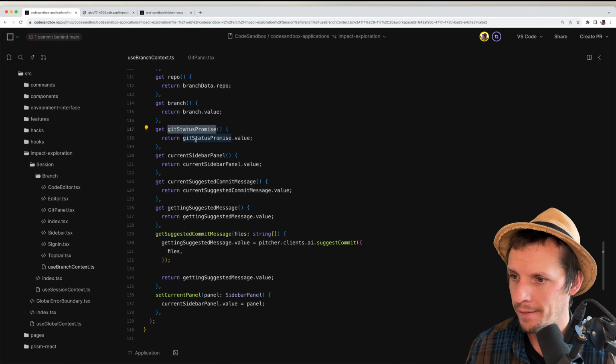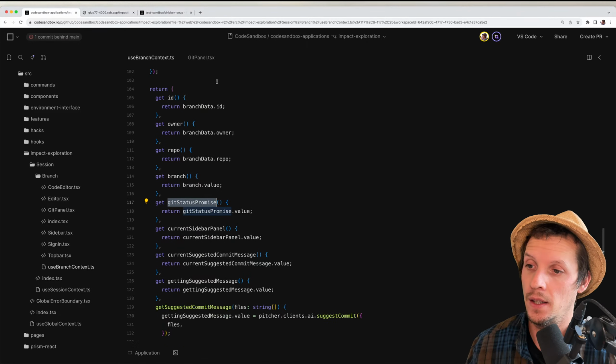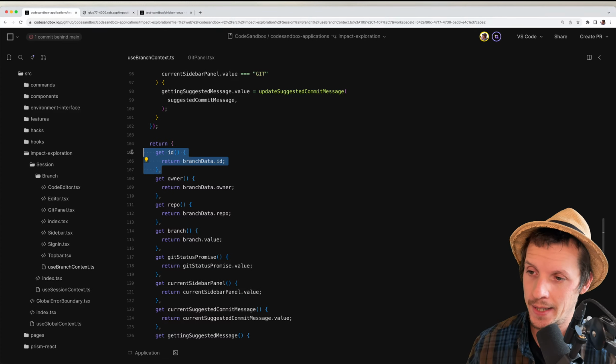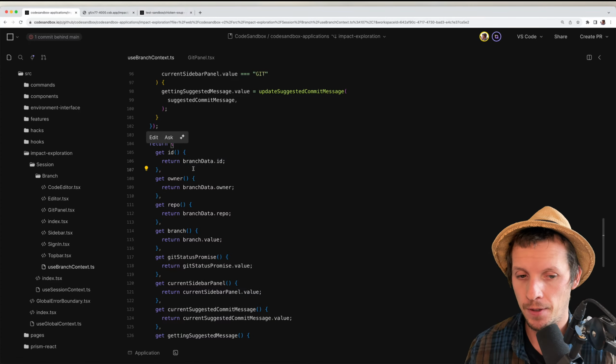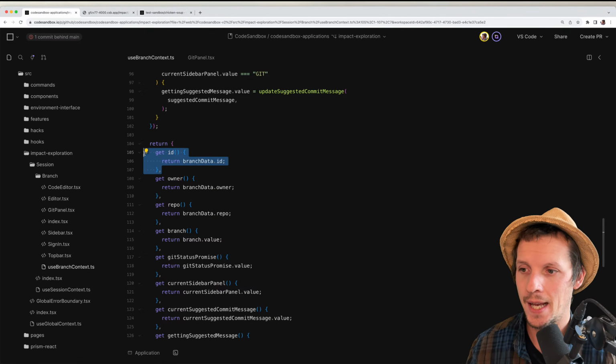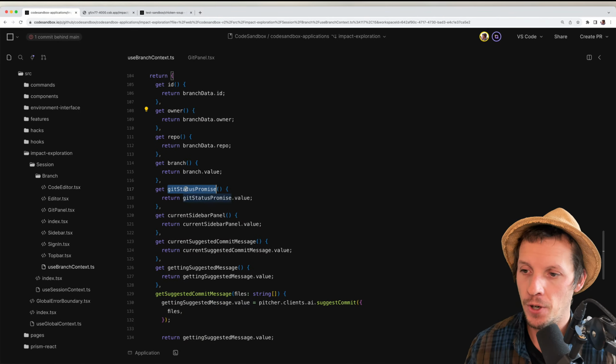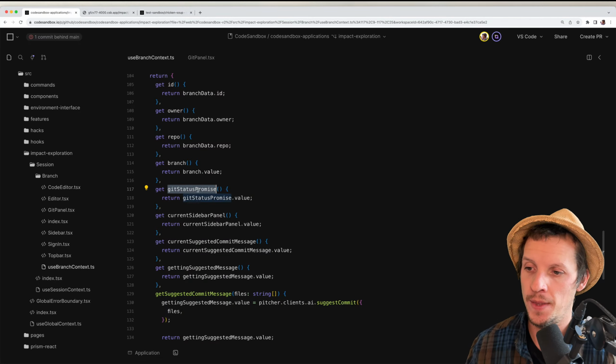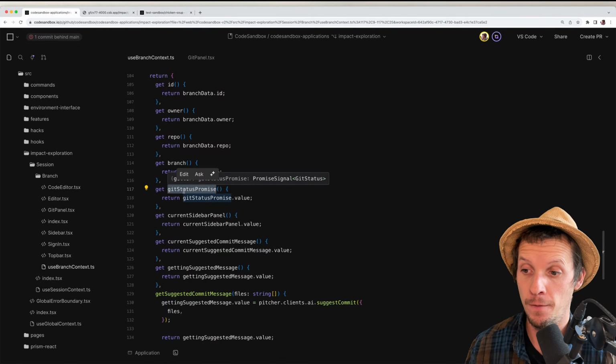So here you see that we have get git status promise. What's interesting is that when you use a getter, it should really reflect a synchronous value. It's like you're just accessing a property. But if you're accessing a promise, it should be named like fetch git status.